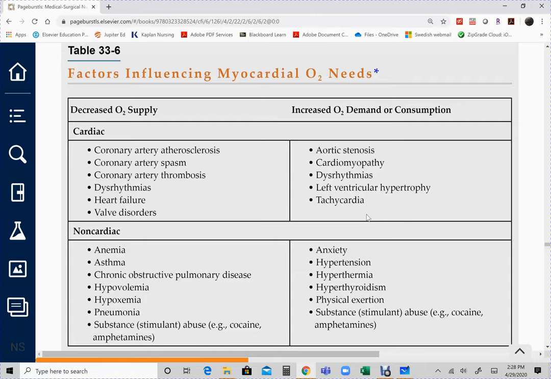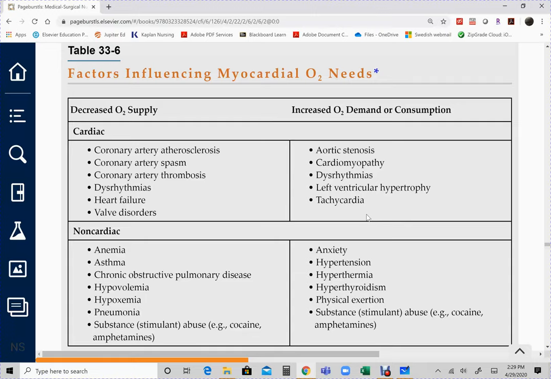So if you have atherosclerosis, you have plaque deposits in one or more coronary arteries. So even if the blood running through there is carrying enough oxygen, because it's narrowed now, it will lead to decreased blood flow to the area, to the myocardium, therefore less oxygen going to the myocardium. Then you can go down the list. Any condition here that decreases cardiac output, such as dysrhythmias and heart failure, means there is decreased oxygen delivery to the myocardium.